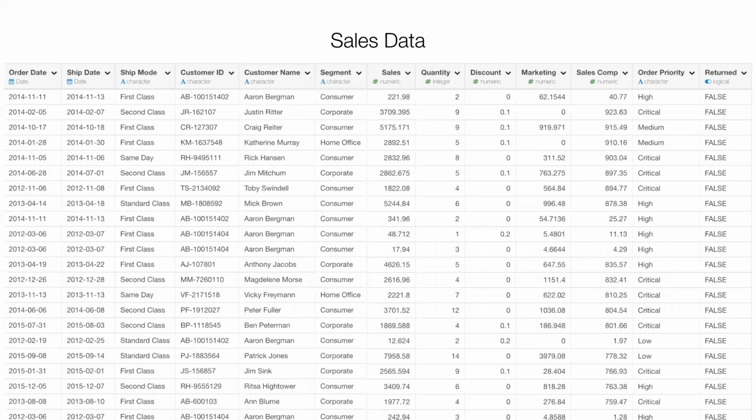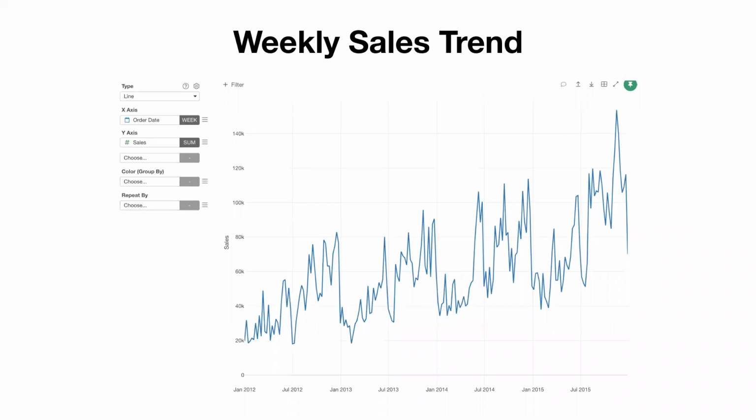Okay, so let's see how it works. If you have Exploratory, you can do it quickly. I'm going to show you a quick demo. Here's the sales data, where each row is an order. We can use a chart to get the trend of the sales.